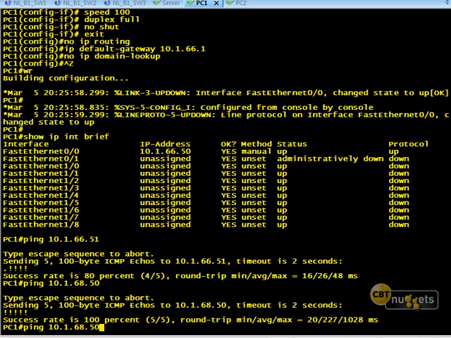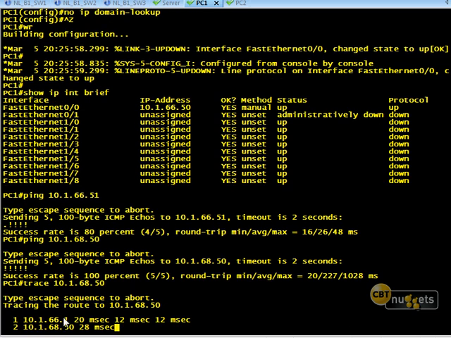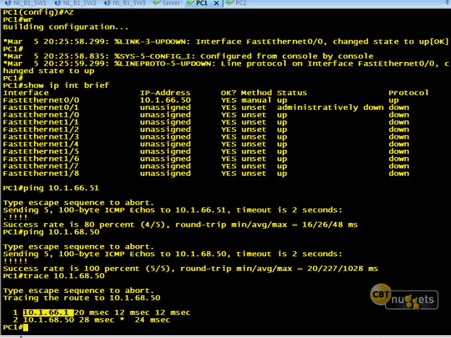Let's hit the up arrow and do a trace route. And look at that. Now it shows us going through the layer 3 switch, and then actually landing on the server. And by the way, don't let this worry you. It always drops the second trace route of the last thing. And it's funny, I actually researched why that was. Cisco has a whole explanation of why that is, and I totally don't remember, but it doesn't matter.